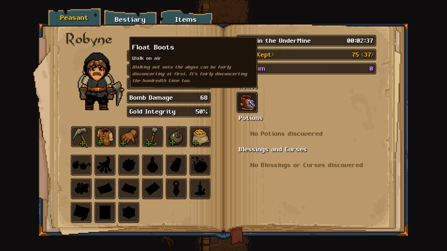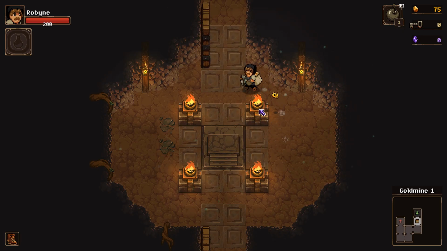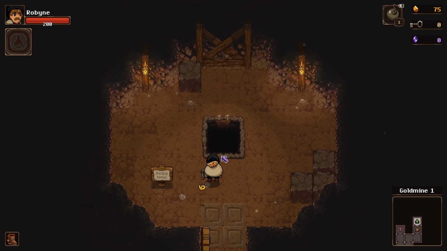Now, should Robin perish in the dungeon, all the relics fall on the ground, and you lose it. But you do get to keep some of the gold. I think the parenthesis... Yeah, right here, kept. So that's how much gold would be kept if he does happen to die down here. Hopefully, you can collect a little more gold than that and maybe even find the blacksmith. Good luck, peasant. Oh my gosh, we're not even in the dungeon yet. That's just the tutorial dungeon. All right, let's go.